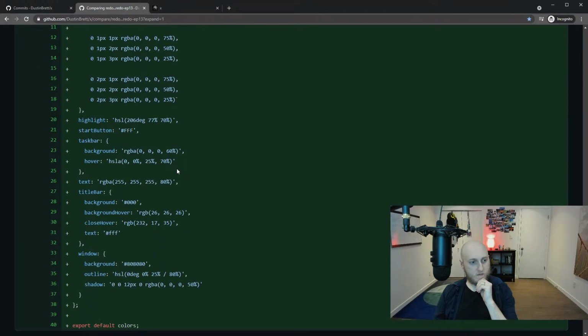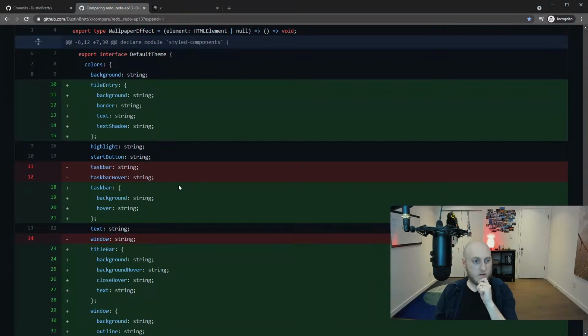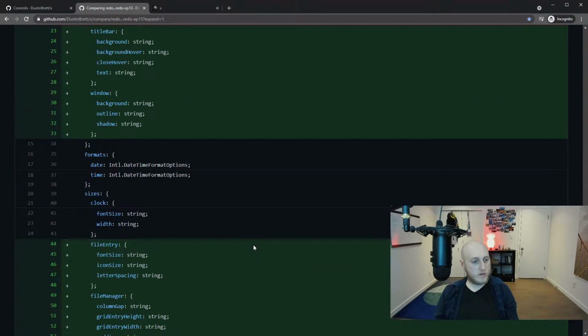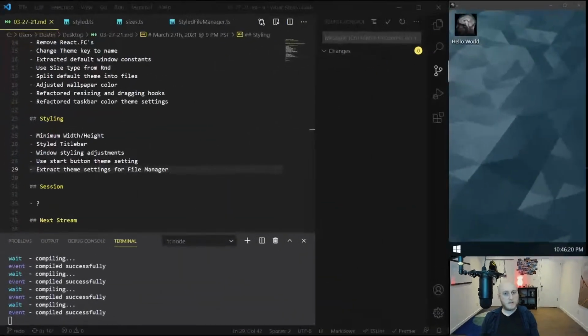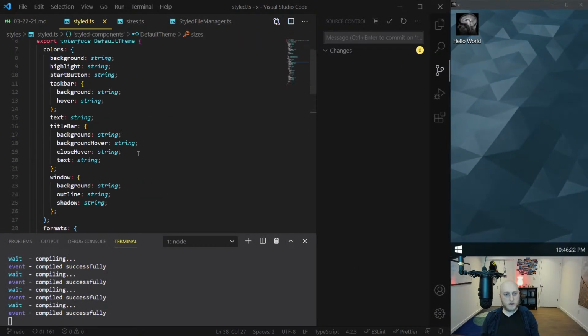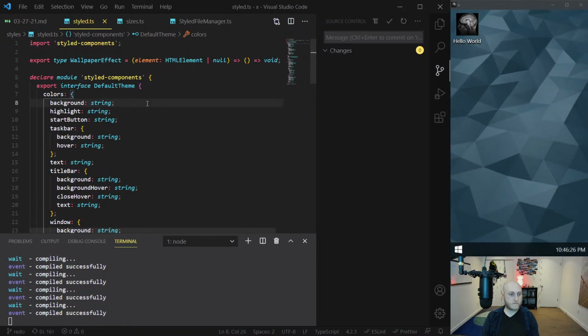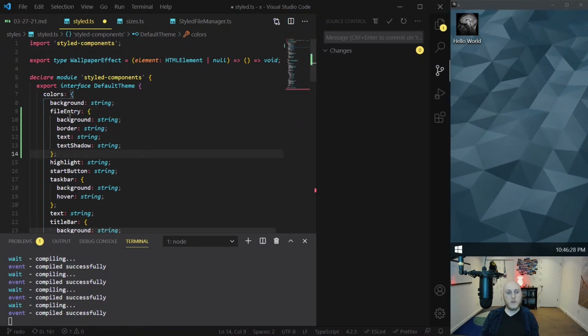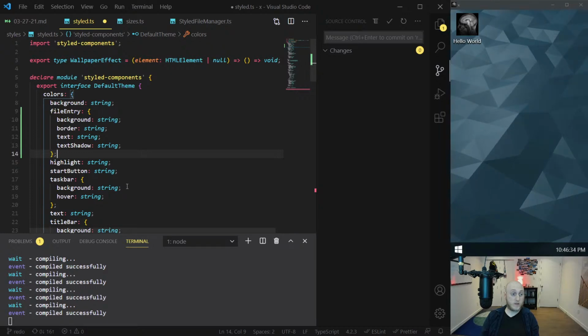And now I think the file entry, that's going to be the big one. That one's huge. Yeah, so file entry, we got colors. Why did it seem like we had so many more colors there? I guess it's just because the text shadow is big. So colors, we've added a file entry. It's going to have a background color, the border color, the text, and the text shadow. And I did tweaking here, so I think we'll have to look at the settings.